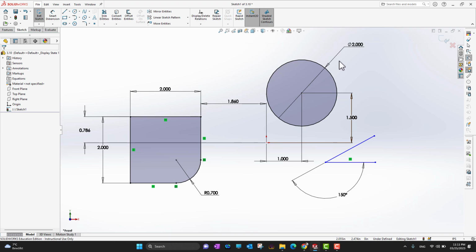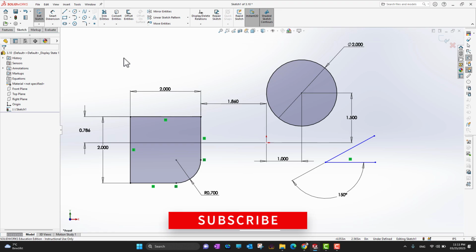So in this way, you can use this tool, which is going to figure out a lot of things for you automatically. Otherwise, if you don't want to use smart dimension, you can go into this tiny triangle. You can click on that. You can see there are different options like horizontal dimension, vertical, baseline, chain dimensions, ordinate dimensions, path length dimensions, vertical ordinate, and much more. We are going to cover these things in our future videos, but right now this was all about the smart dimensions. And that's all for today's video.